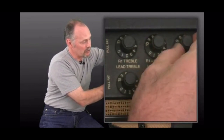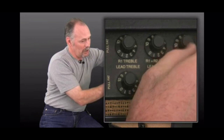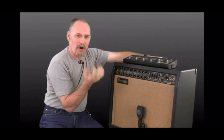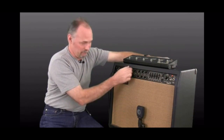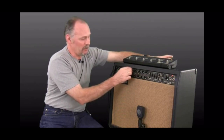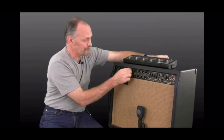And then the mid-range control is real important because it has to do with that spectrum in the middle, where it controls the amount of, well, honkiness for one thing. You might want to control that by cutting it down a little bit, and it gives you a little bit more clarity when you cut out the mids. A lot of distortion sounds sound good with more mid because you want to boost those mid frequencies.